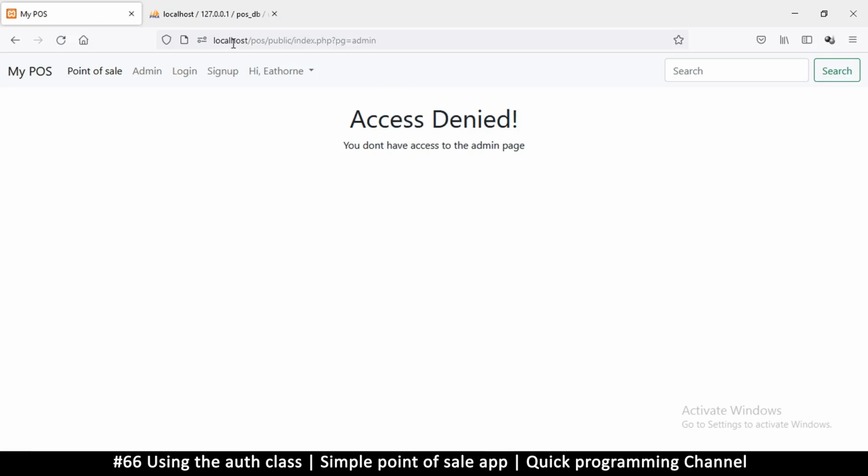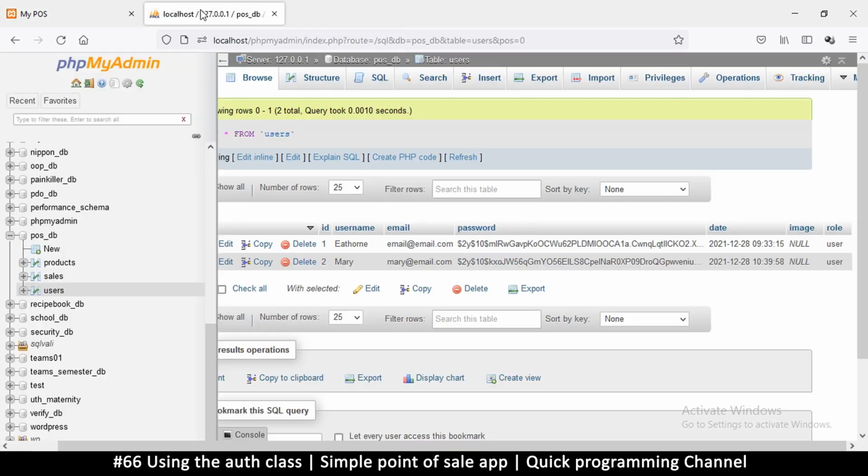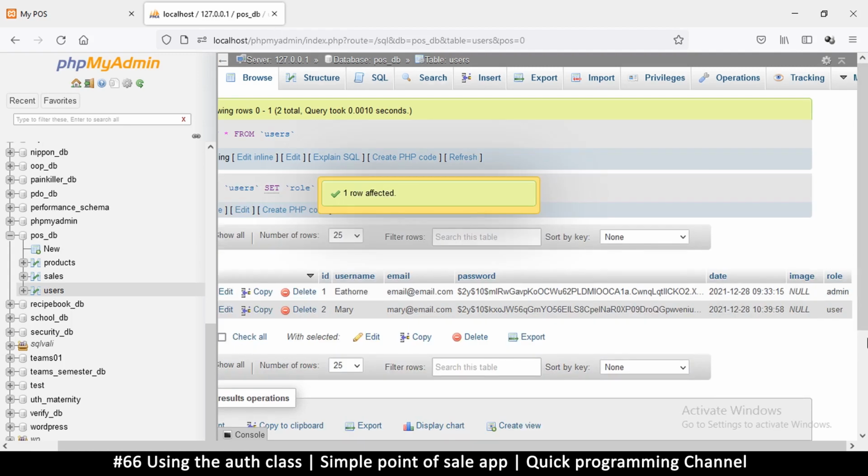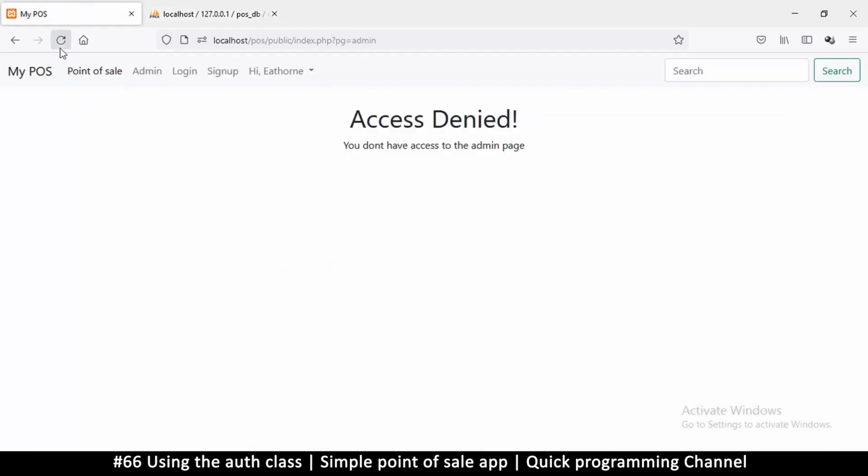Now let's change our access level, because this is the user that I have here. And if we do change the access level, what to do here? So if I change my row here to admin, enter. So my row is now admin.